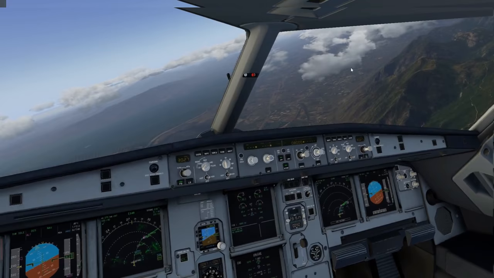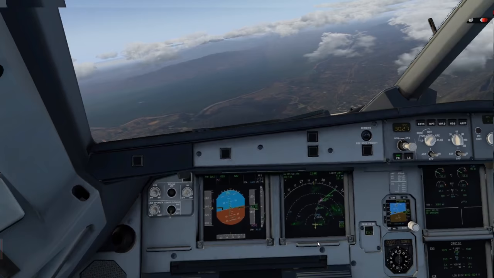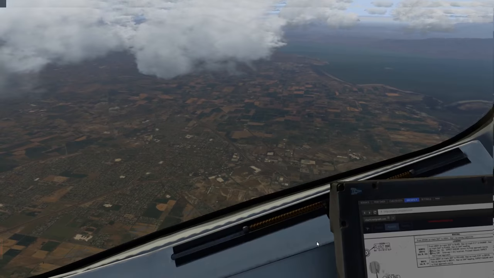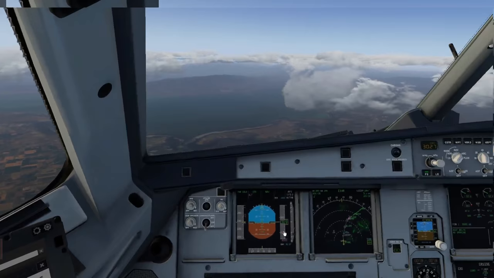I mean, you can't beat that view right there. I can imagine what this looks like in real life. Man, that's gorgeous. Got it, 1345, the departure frequency is Denver Center, 120.47. Yep, I got busy there and slipped up on Pilot Edge, paying attention to the scenery and not thinking about my radio calls, but hey, that's how you learn.